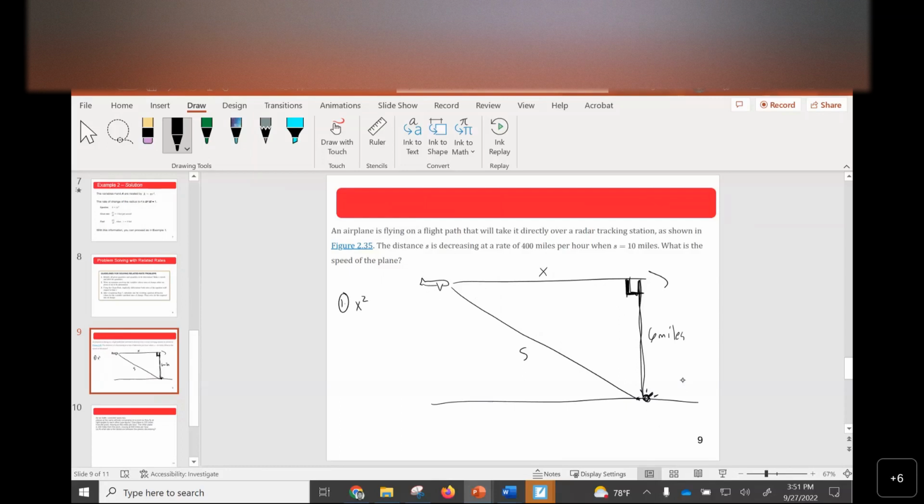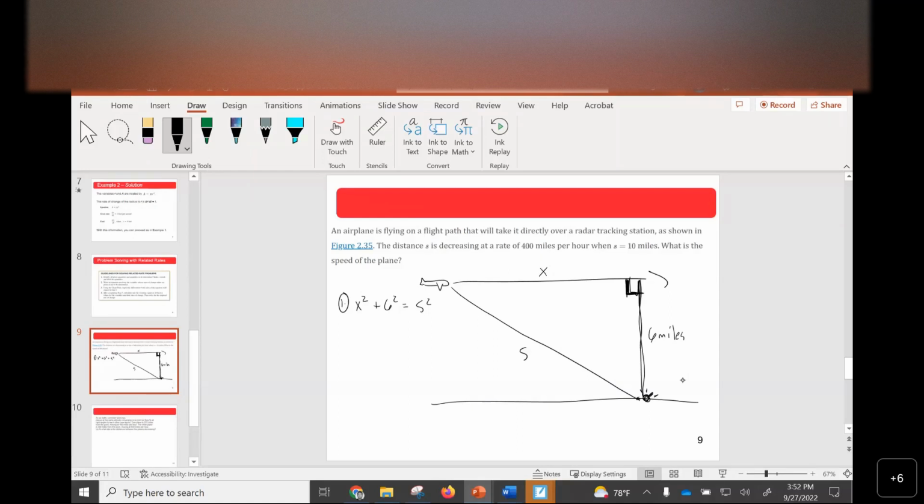Pythagorean theorem. So x squared plus 6 squared equals s squared, right? A little weird, a little different because we're not thinking about that when we're thinking about all the rates, right? But we always start with we just need an equation that connects them. And typically you'll have a couple Pythagorean theorem. We'll do some trig ones, like let's say the sine of an angle is opposite over hypotenuse, right? That's the connection between scalar values. We have all our geometric ones. We looked at a couple already, the volume of a cone, the area of a circle. In this case, I got the relationship between 3 distances.